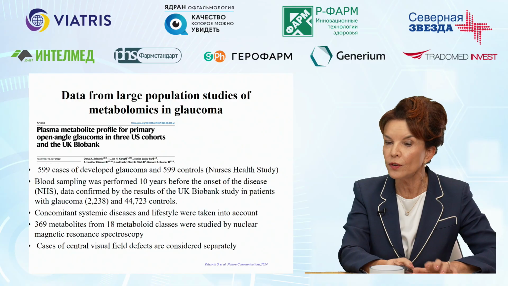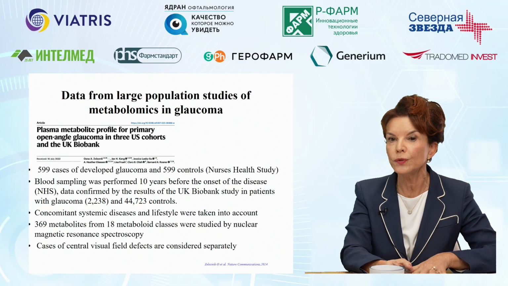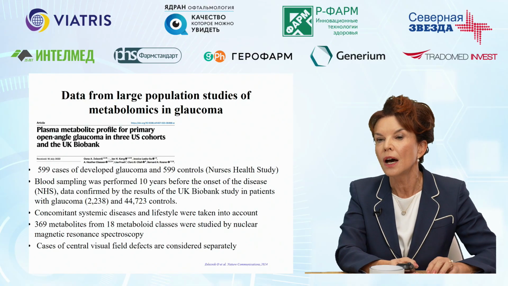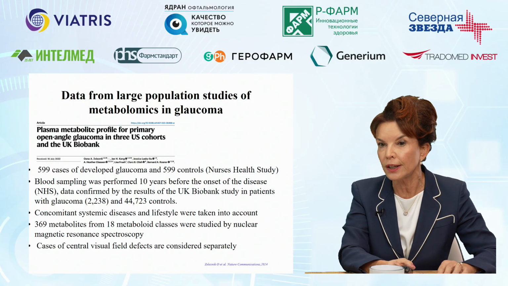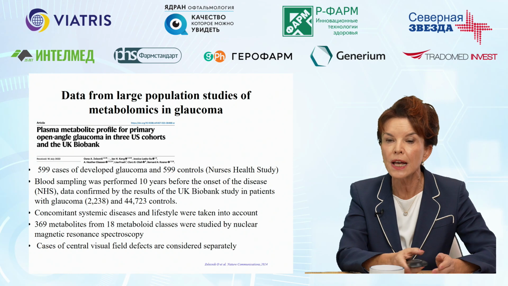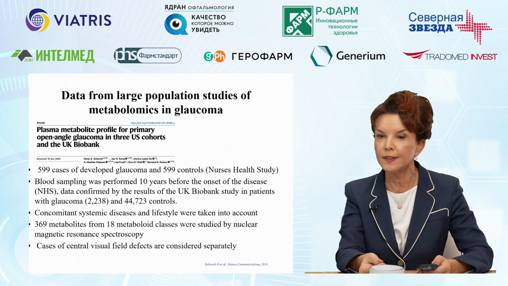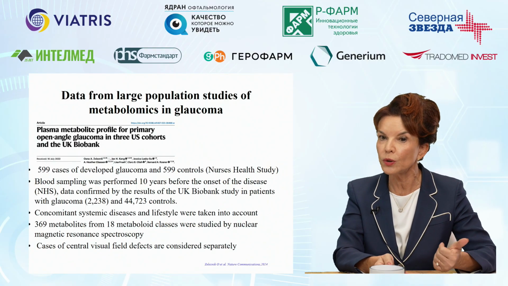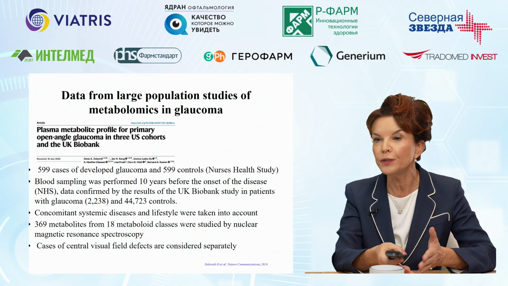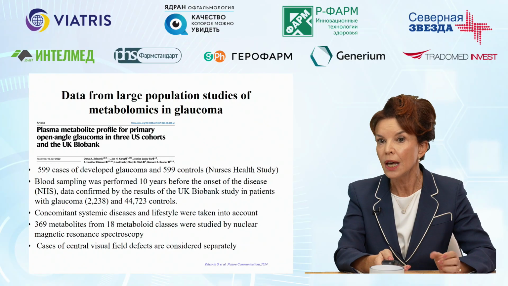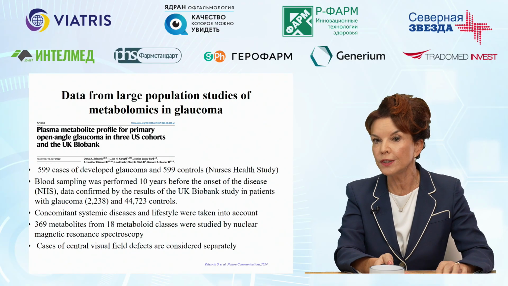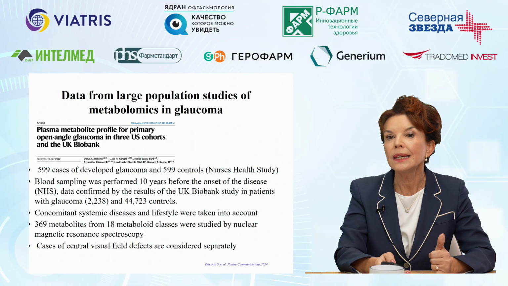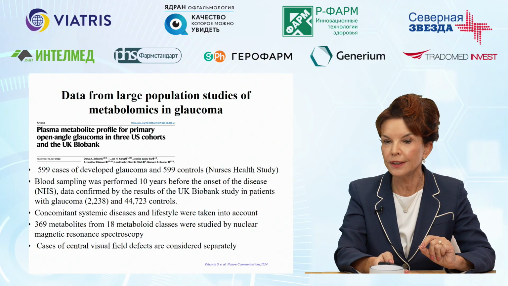They were carried out on a large number of patients and healthy individuals, and there are the so-called biobanks. And this study, which was conducted at Stanford University in the United States, included a large number of people. Well, this blood was kept for 10 years, and then those people who had glaucoma had this blood unfrozen, and studies continued. 599 cases of developed glaucoma were selected and 599 controls.